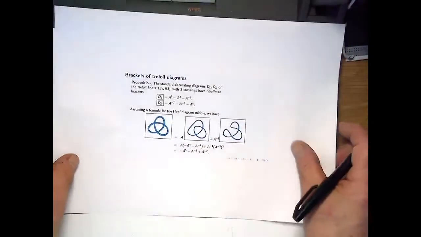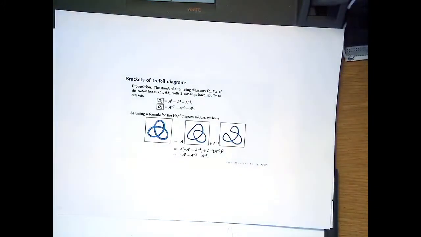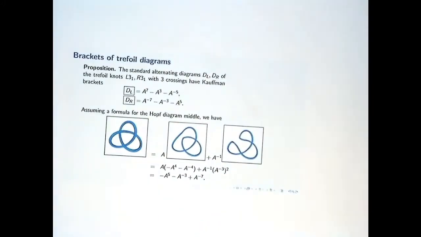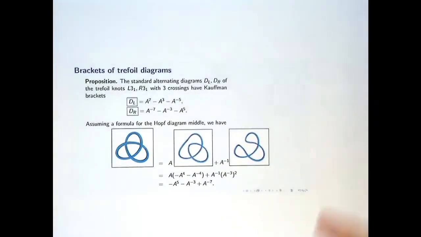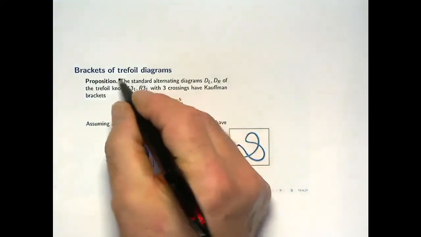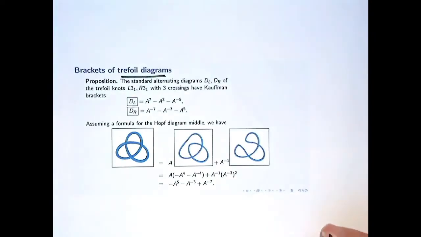Remove this. So here's back to the slides. Here's the example of computing the Kauffman bracket of the two trefoil knots. Remember, there's a left one and a right one. Remember we're talking about diagrams here, because I'm talking about the usual diagram of a trefoil knot, but I could always put a twist in it, or 10 twists in it. That would still represent the trefoil knot, but the Kauffman bracket would be different. So be careful, we're talking about diagrams, not quite about the knots.